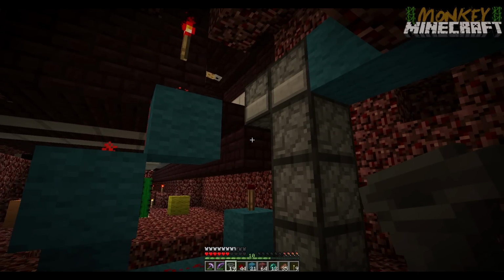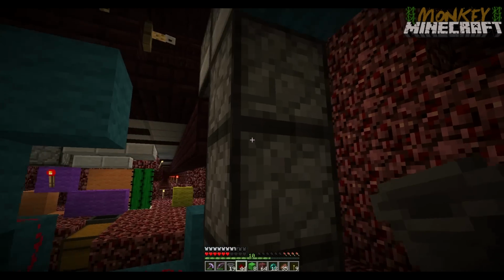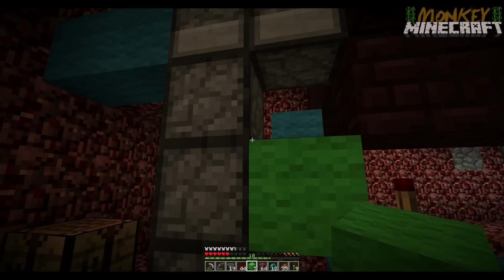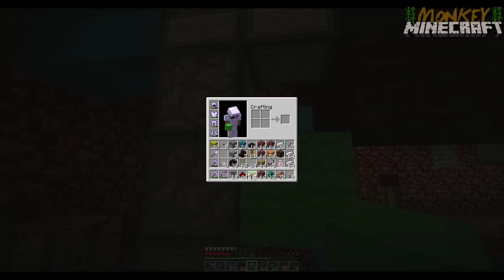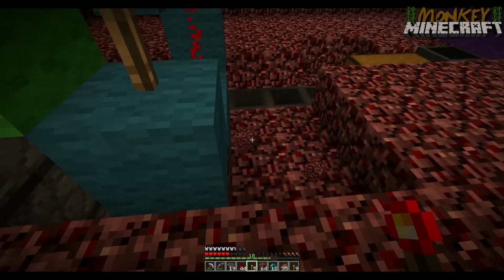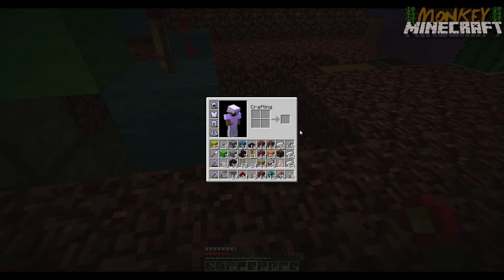The other one is actually triggering that. And I forget what color that was. That was green. Yes. So this is triggering this dispenser with this torch. I keep trying to pick that up, but I'm inventoried. I should get rid of some of this stuff. Let me see if I can clean up my inventory a bit. I'll be right back.